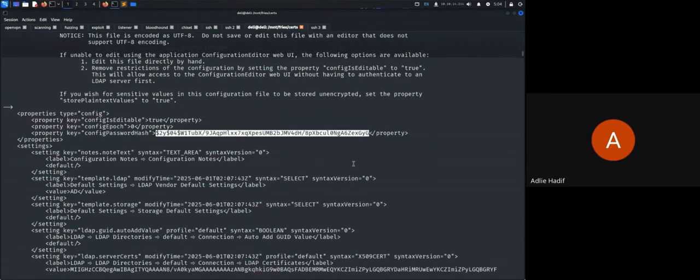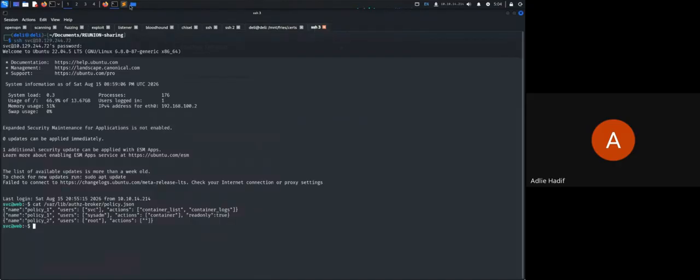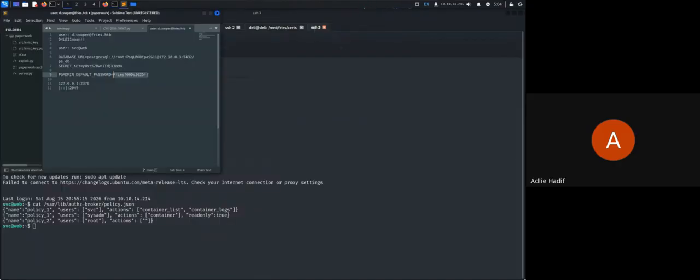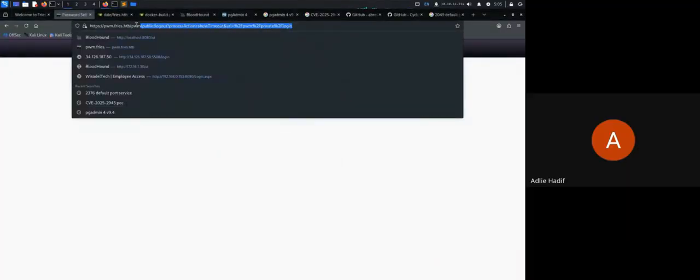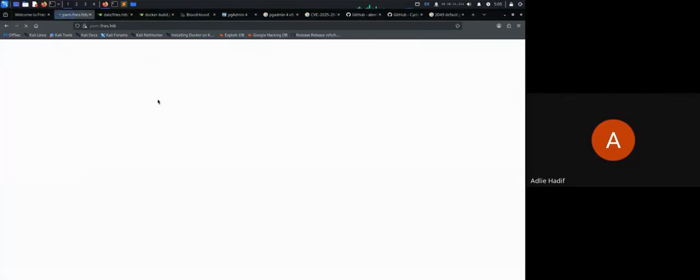We can simply decrypt the encrypted text, and we will get the plain password. You can use John or hashcat to simply decrypt this. So since we got the password, we can try to log in to the PWM.